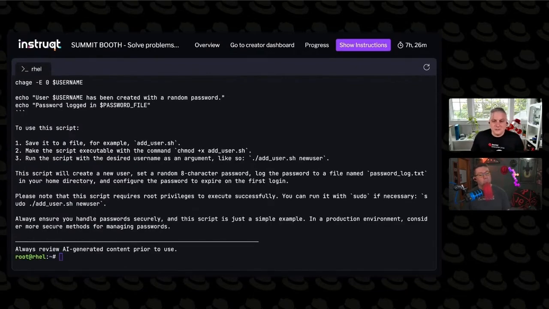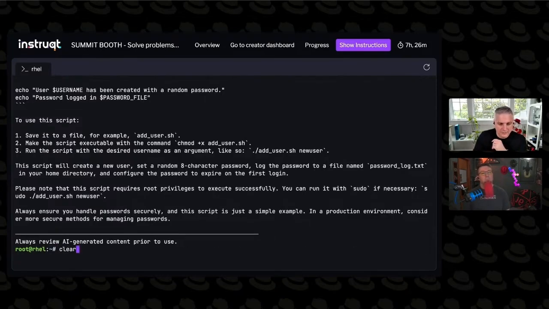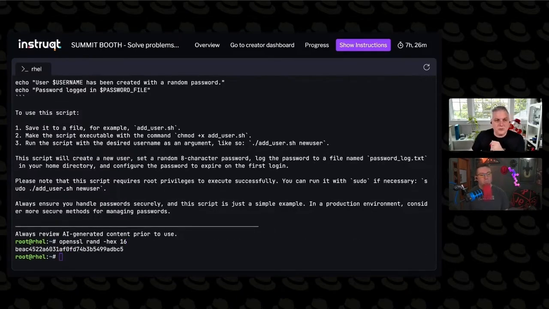So a couple of things that I've seen it do, here it used tr and /dev/urandom to create characters for passwords. I've seen it sometimes, in fact, in the previous one, it used hex. Let me pull that one up again. So when it uses OpenSSL hex, it's only making a password that includes hexadecimal values, which run between 0 and F. Right? So there's not a lot of variation there. There's not uppercase characters.